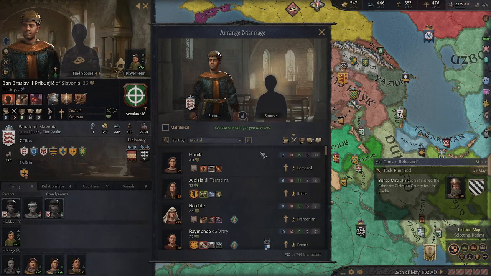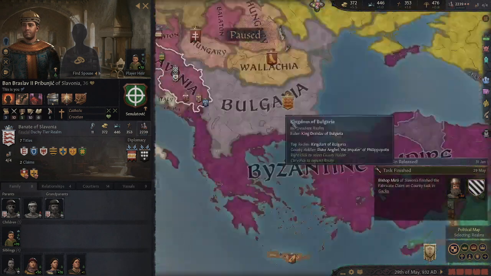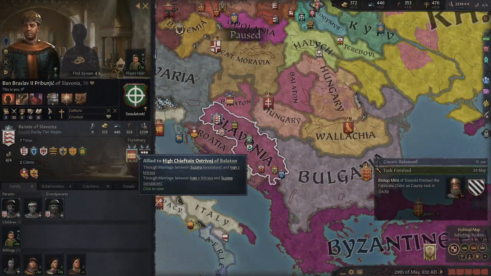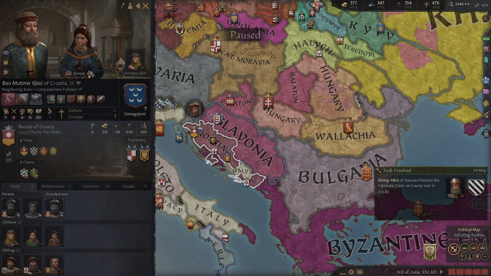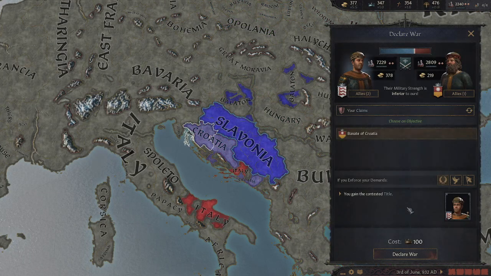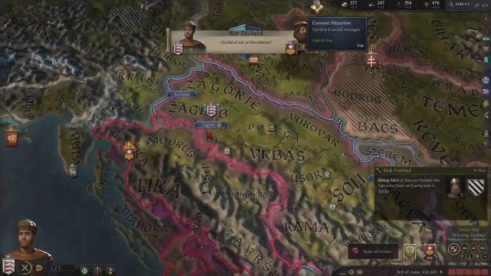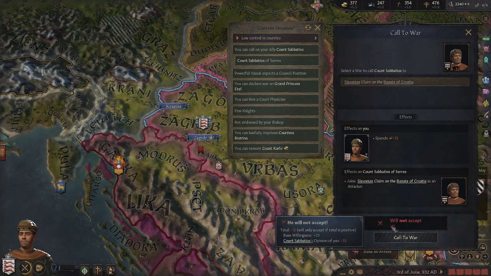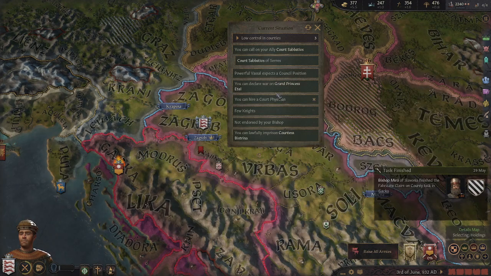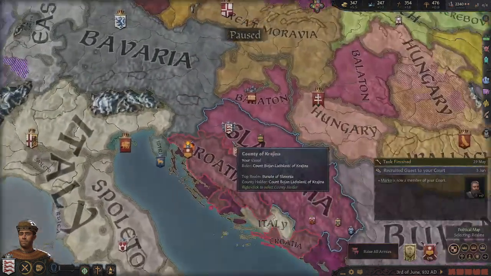I need a wife, that's right. I need a wife. You're 19. Yes! That's what I was waiting for. I have an alliance, I have two alliances. And now a wife. And now, I have a Croatia. Well, not now, literally, because I do need to call my allies in. And now, I have a Croatia. That's how easy it is. Thanks for coming to my TED Talk. It's been a great success.